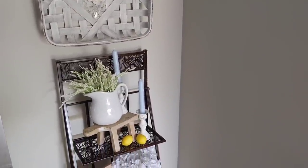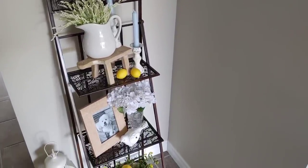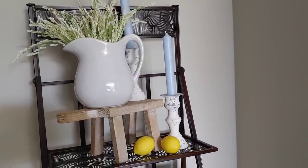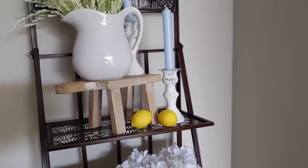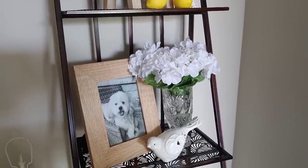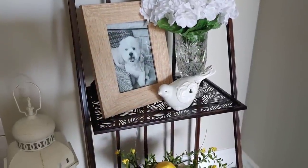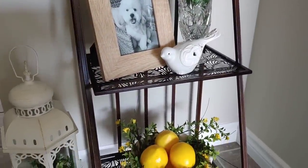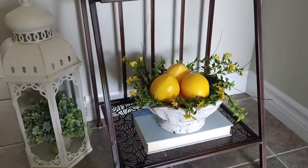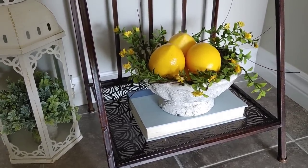I have this three-tier stand — one of my favorite little areas to decorate — and I really wanted to use those blue and white tones. I love this cute little thrifted picture, and of course I had to add this cute little framed photo of Holstein, who is five years old now. On the bottom shelf I had this really chippy looking bowl and added some pretty lemons to it — it looks very vintage.